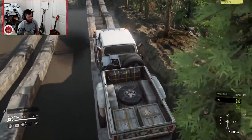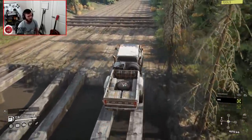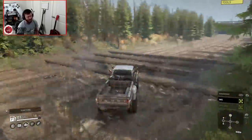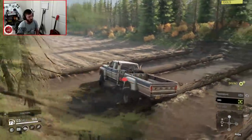Now, obviously, if we're basing it off of the idea of who finished with the least damage, the K30 is the clear winner. And honestly, I'm going to leave that up to you guys in the comments down below. Let me know which one you think was the winner in both capability and or style.